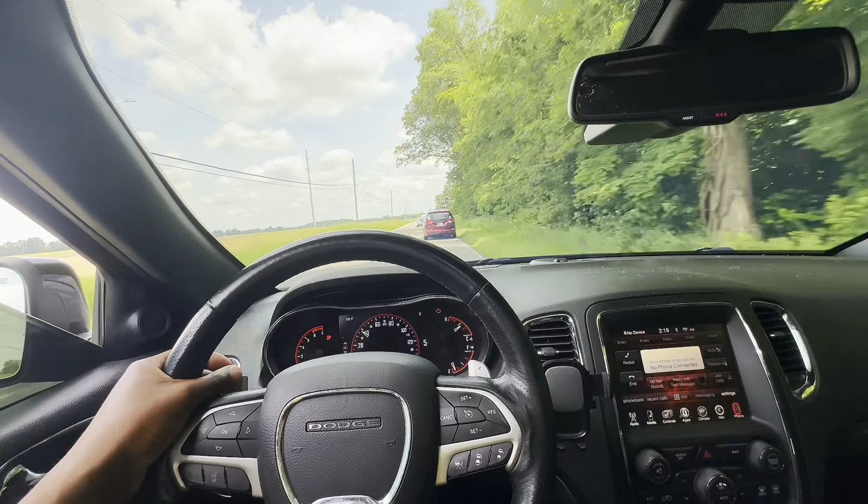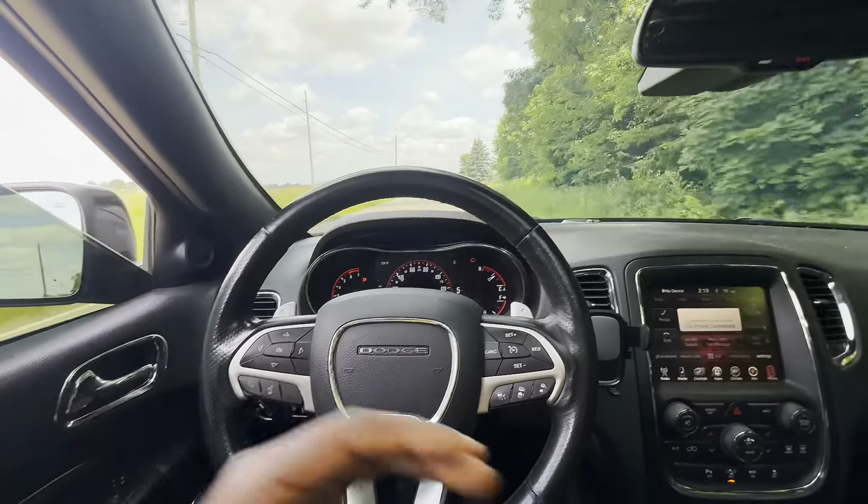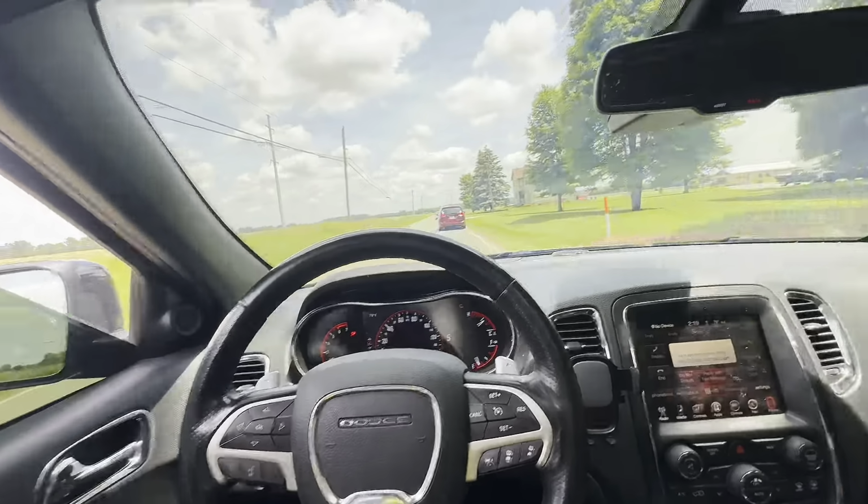But bro, man, downshifts and upshifts in the Durango RT is so fun. Even though, I'm not going to lie, Durango RT is not beating a lot of cars. I love it for the sound, bro. I honestly love my Durango RT for the sound. I wouldn't trade it for anything.